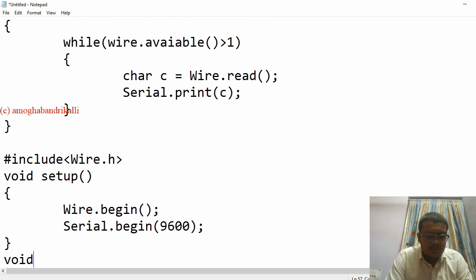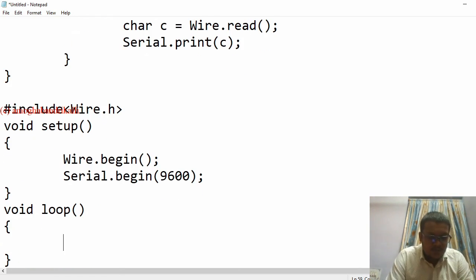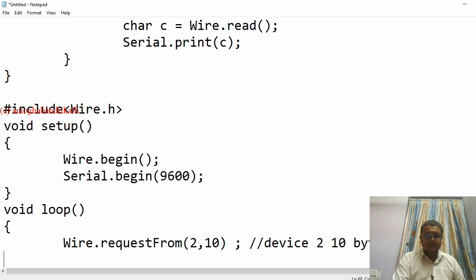Next is void loop. In the void loop, you are going to have a request from the handler, and how many bytes you are receiving. This is saying that from device 2 you are receiving 10 bytes.